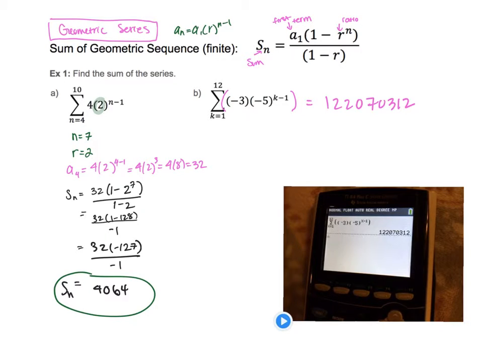All right, so you can do these problems in the graphing calculator. I don't mind. I just taught it to you both ways, so that way you know how to do it by hand if you don't have a graphing calculator at home, or you can do this if you're in class and you have one. Feel free to use my graphing calculators.